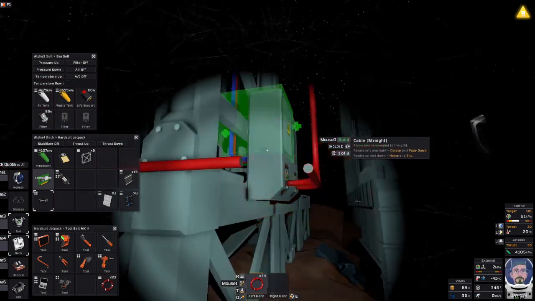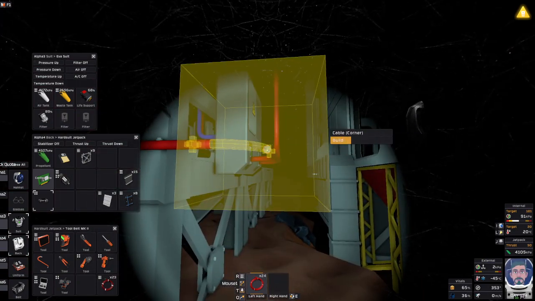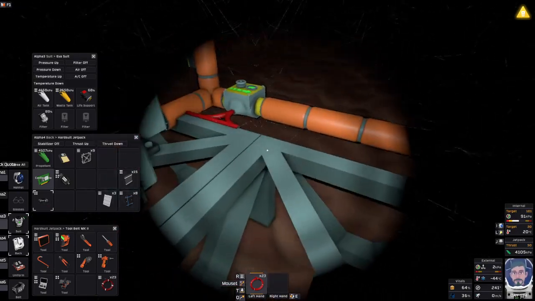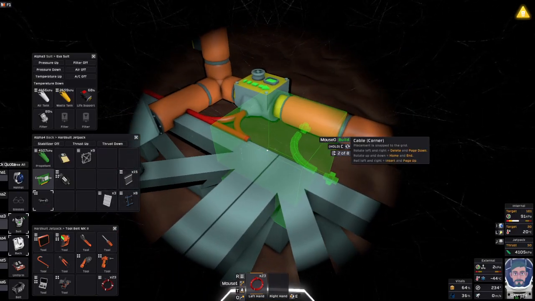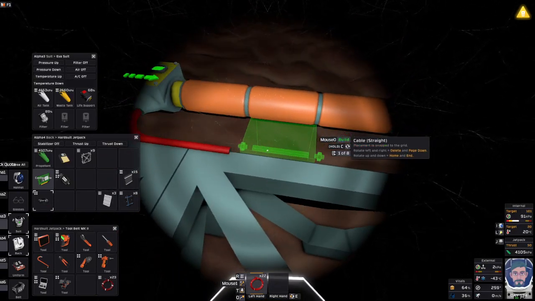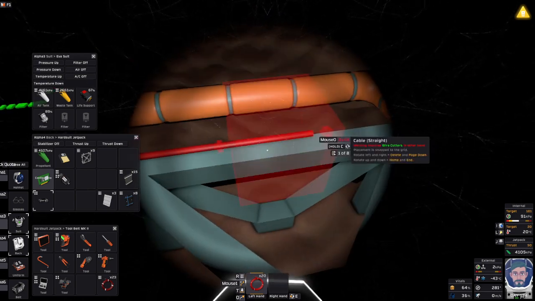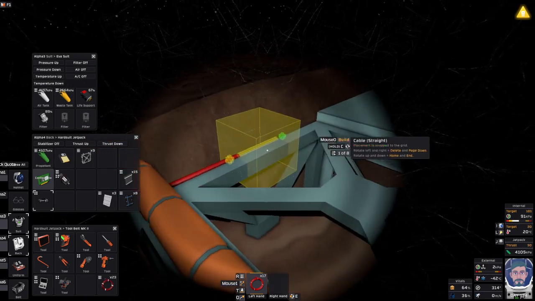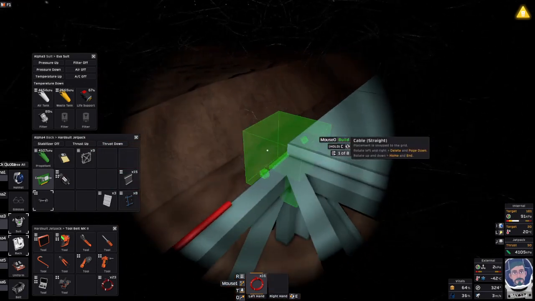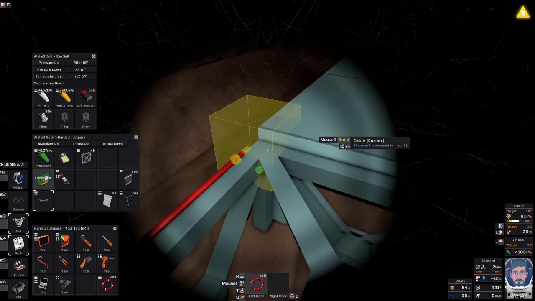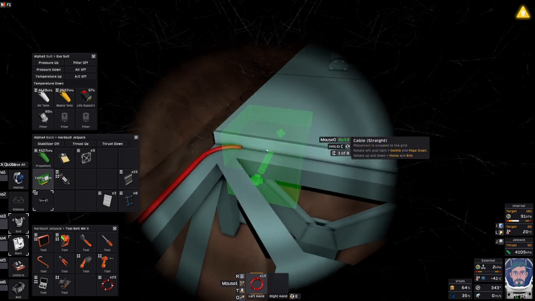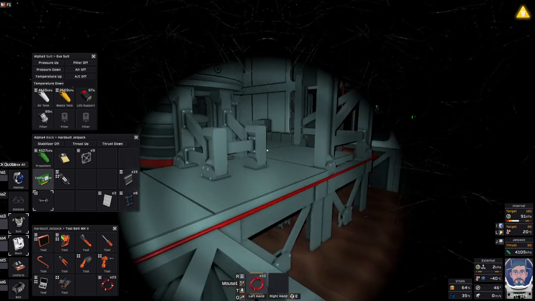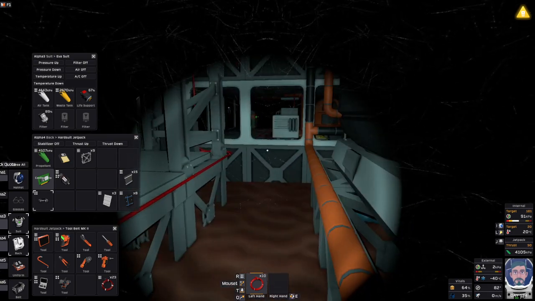I don't know if that needs to be a straight or a curve there. Okay, so there's that. All right. Then we'll run this over. Okay, so that is all hooked up to power.